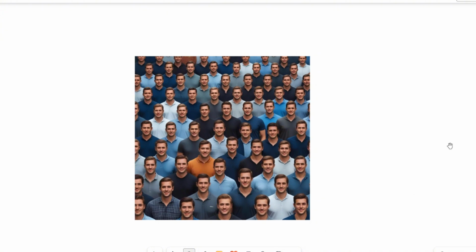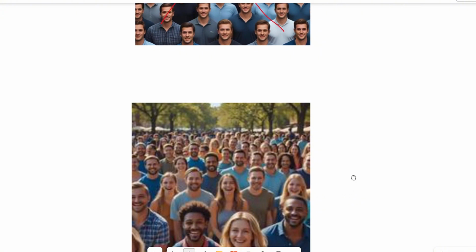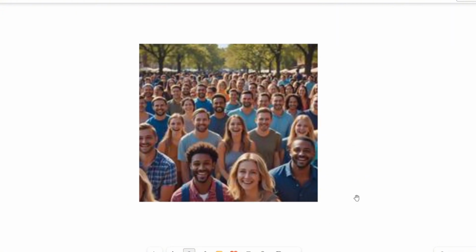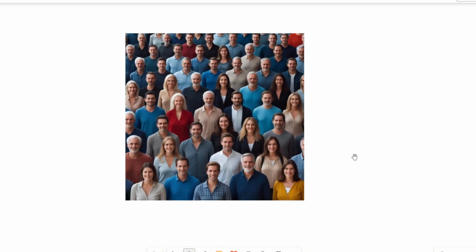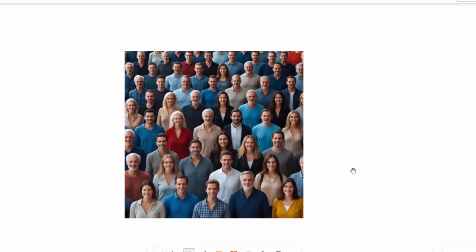So over here, can we consider this group of people for our testing? The answer is no, because only young people are there and only boys are there, right? Now, can we consider this group for our testing? No, only young people are there. Of course, we can see only young people, right? So we can't consider it.